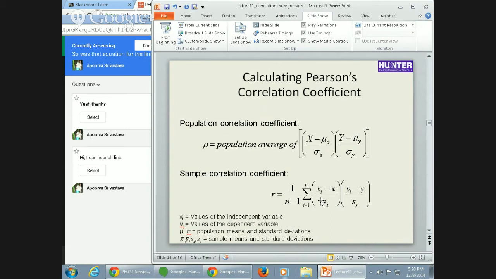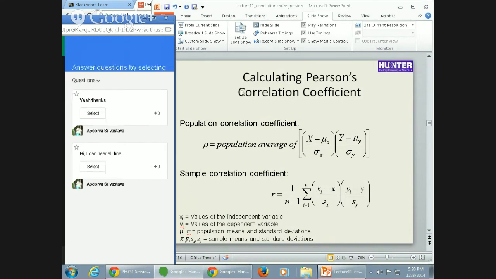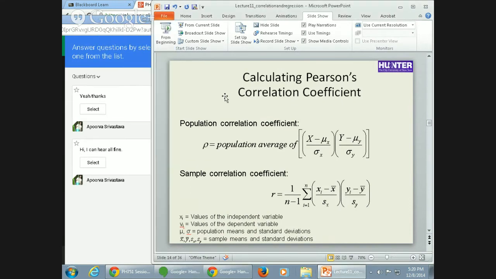This is the equation for the R value, right? Which is independent of which is your X and which is your Y. It doesn't matter which is your response, which is your predictor. I will show you in a minute what its equivalence with the regression coefficient is.